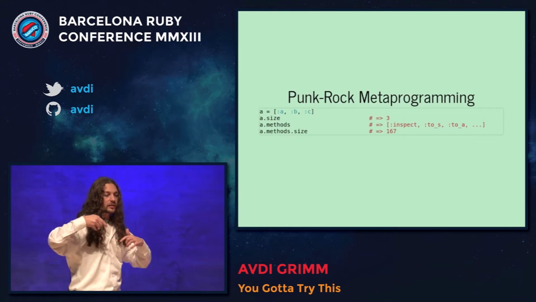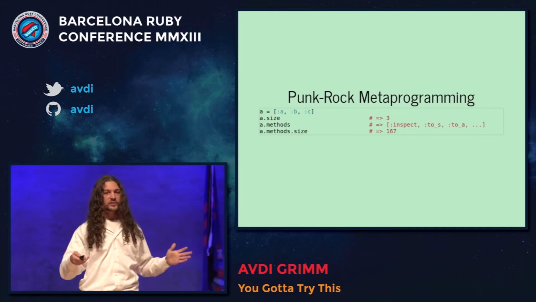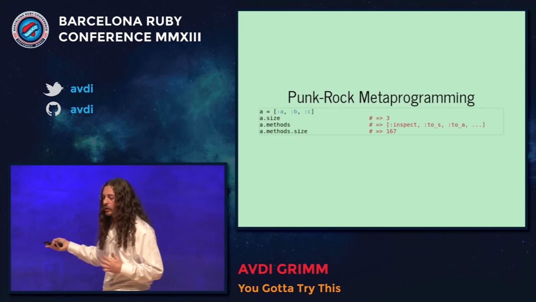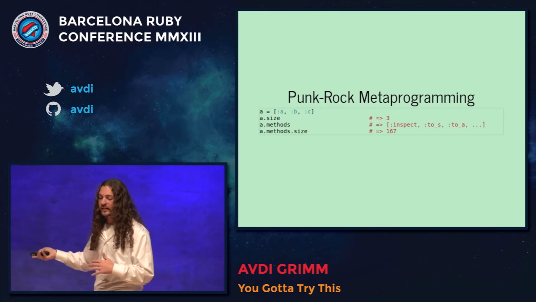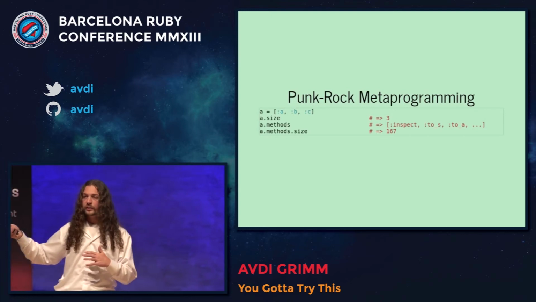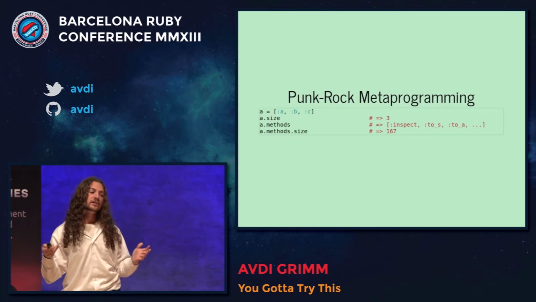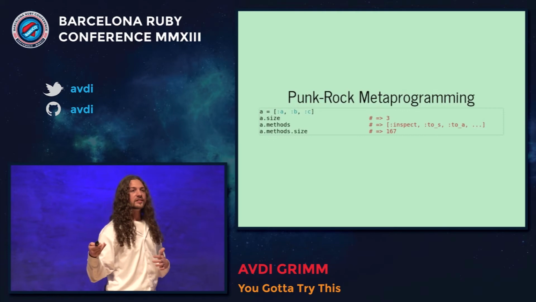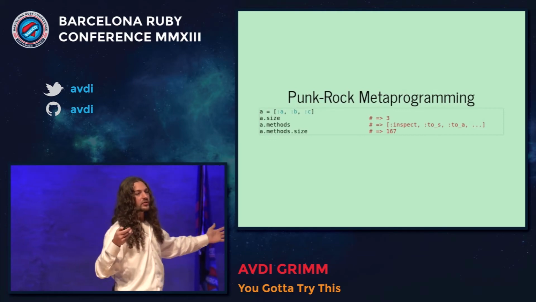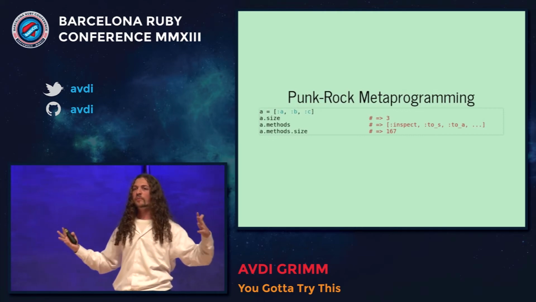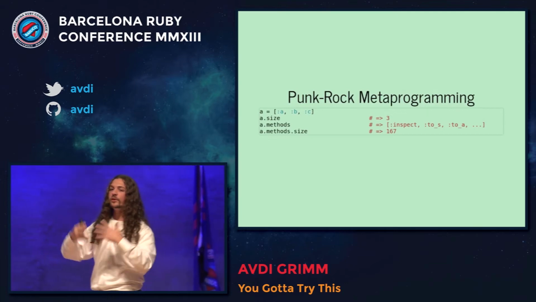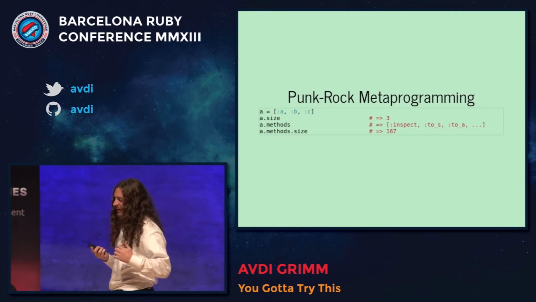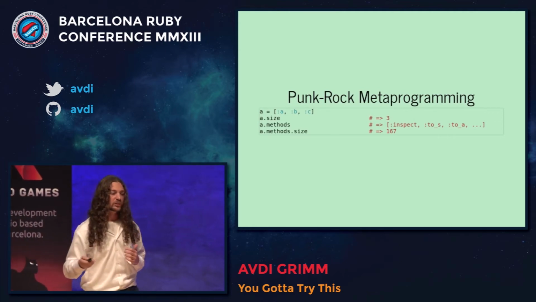And it's the same. It's at the same level. There's no special syntax for this or anything. And then on the next line, we can take what we return from that, this list of methods, and we can ask that for its size. And now we're back to programming. So the programming and the metaprogramming, it's all kind of intertwined together. There's no separate levels. And I think this is why I enjoy metaprogramming in Ruby so much.